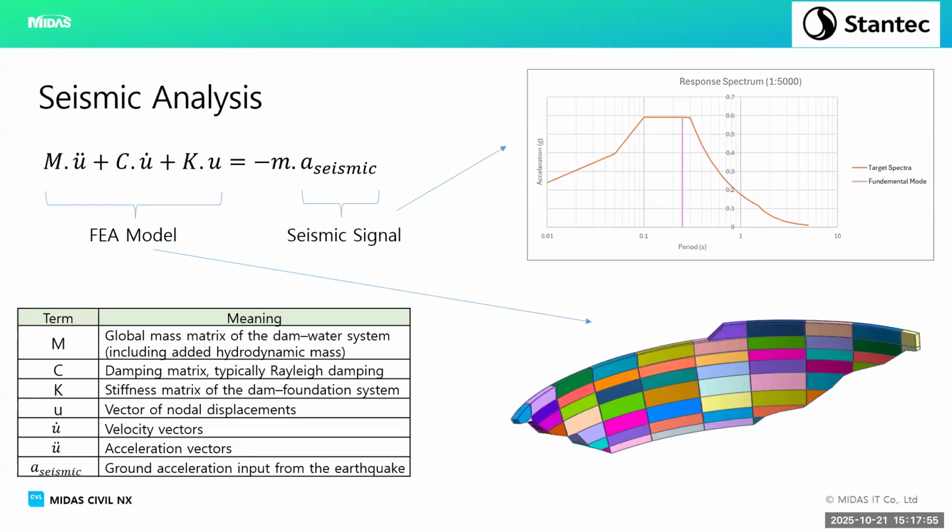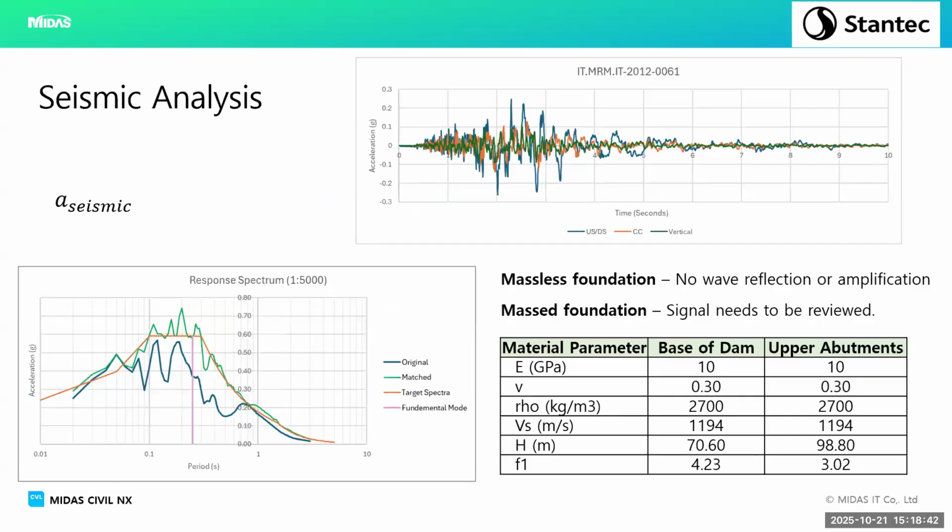And all of us define the FEA model on a day-to-day basis, whether it be a bridge or pushover, anything like that. Now, the key thing that we sometimes put a little bit less effort into is that acceleration, the seismic acceleration, the signal selection. And that's the one on the right. You can start with the response spectra, but for arches, for evaluation of existing or anything past feasibility, time history is the way to go. You shouldn't do response spectra on arch dams. So we're going to move forward on just a short discussion on that acceleration and how we look at it.